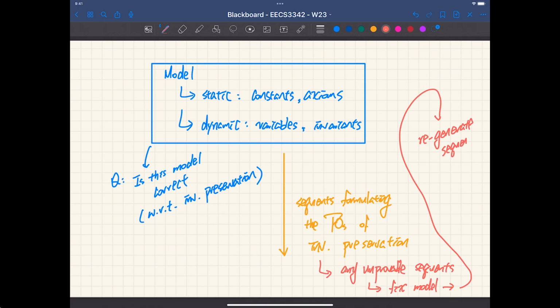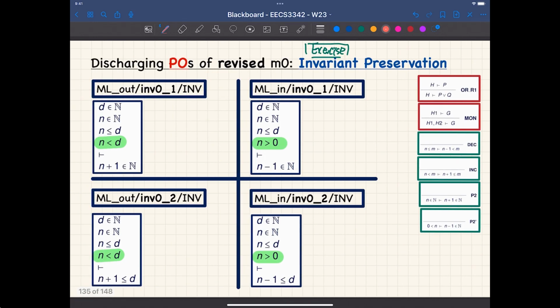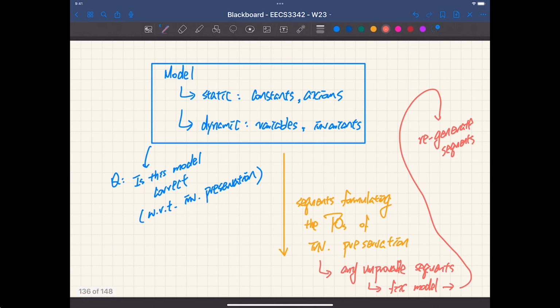You can see here, after adding the guards, we have to regenerate the sequents accordingly, right? And then try to prove each one of them again. This might be an iterative process you have to keep doing until you fix the model enough so that all the proof obligations are discharged with respect to invariant preservation. That's basically what we have spoken about. It's a very nice workflow to work systematically and formally.